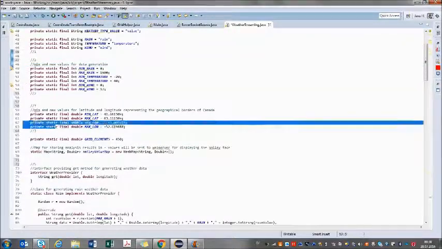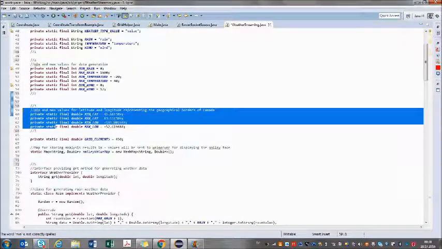Since we did not want to determine the entire planet's coordinate system, we used Google Maps to give the geographical borders of Canada and determine the minimum and maximum values that we needed to generate for our latitude and longitude.